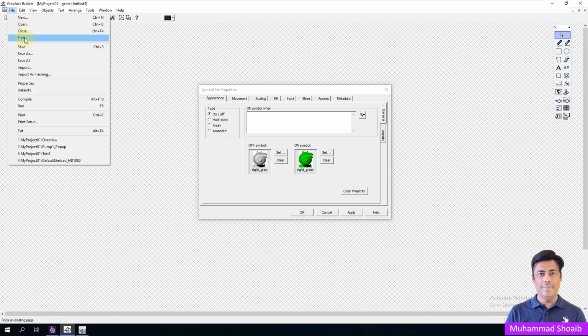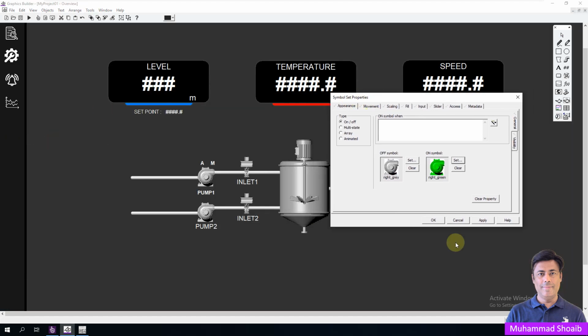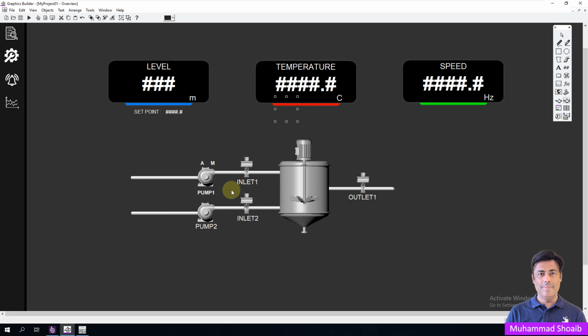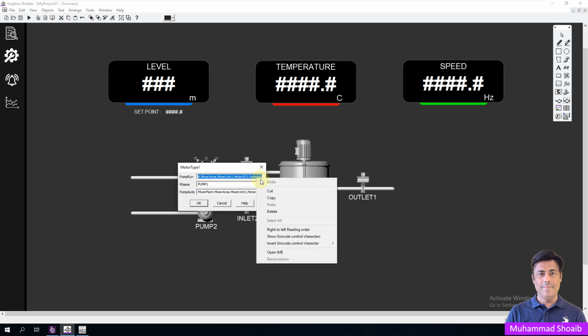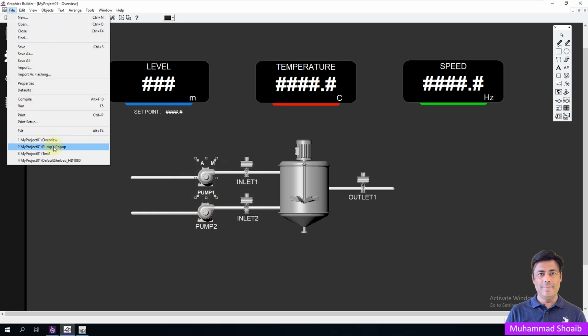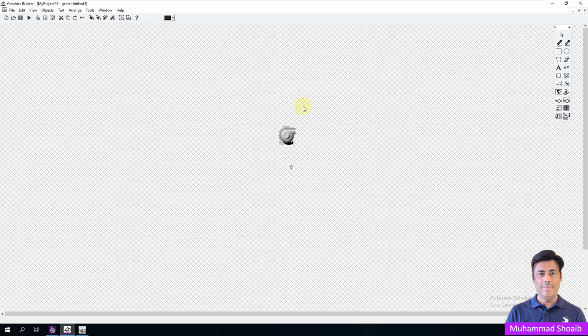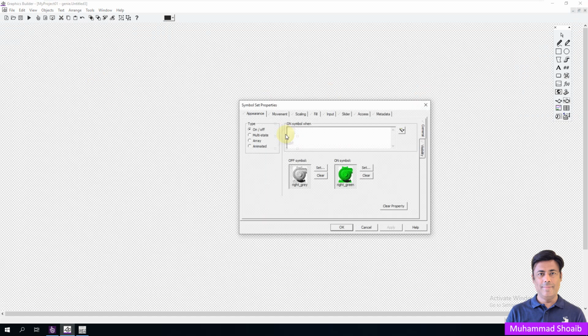For example, if I open my object here and copy this complete tag name, just for testing purposes, I will copy it. Then I will go back, close it. Here I am creating a new Genie. So if I double click it here, I will paste this tag name.